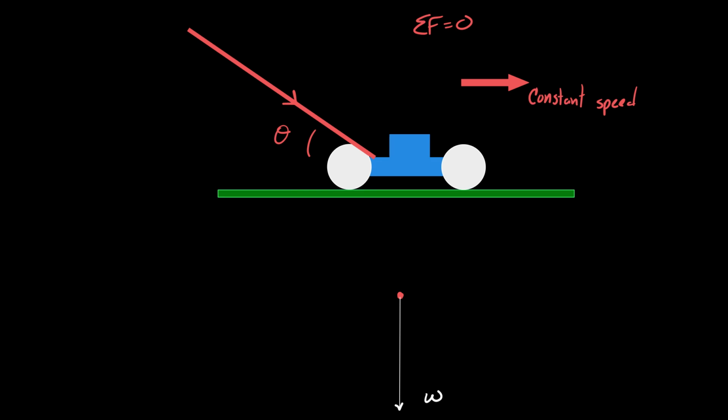Friction. How would I draw friction? Backwards and against the constant speed. Sure. I would have to draw a force this way that represents the frictional force. It has to be parallel to the surface and opposes the direction of motion of the lawnmower. So this is all that grass and stuff scraping against the bottom of the lawnmower body. And I'm going to label it kinetic friction because the lawnmower is moving. So effectively the bottom housing of the lawnmower is sliding against the ground. And the other forces acting?